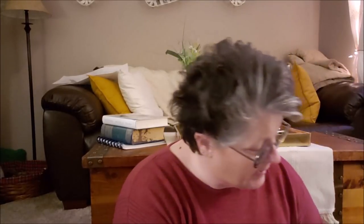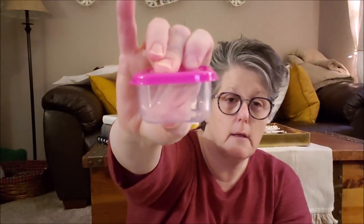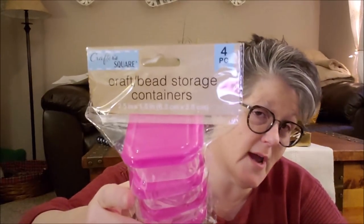The last things I found were in the crafter square section. My store didn't have it but the one store — if you're in Columbus, Pickerington area, down the street from me on 256 in Reynoldsburg — has one, two and a half sections of all this craft square. Look at this — for small craft storage like beads and things, the lids hold better than the food storage ones. I don't know if they're food grade but they're cute storage containers for your little stuff. You get four of these for one dollar.